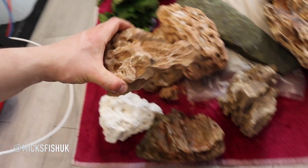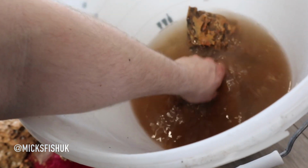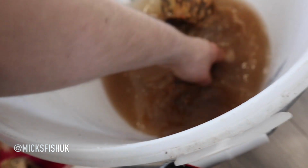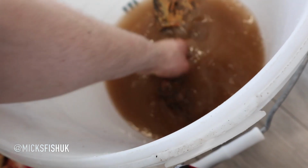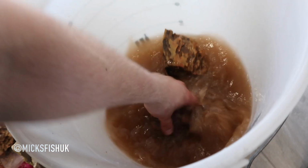So this bit here, look, it's quite porous. So look at the water. Look, it's all actual clay built in here, because it's actually a natural stone. So you've got to be really careful when you put it in your tank, especially if you've got a tank set up and you're adding dragonstone into it, because it will just mess up your clarity. Look at that.